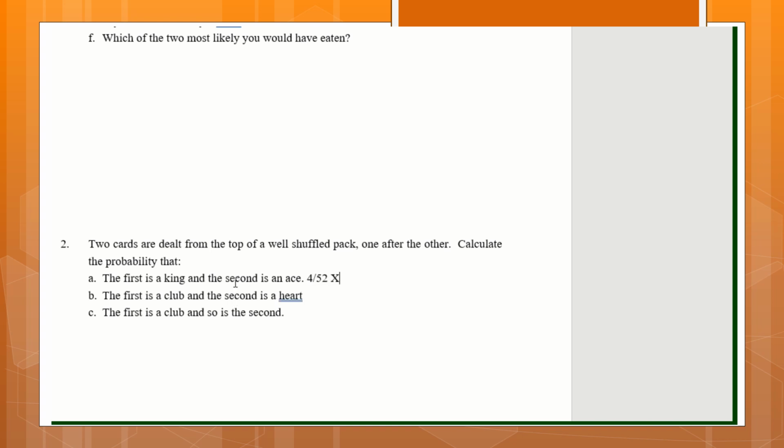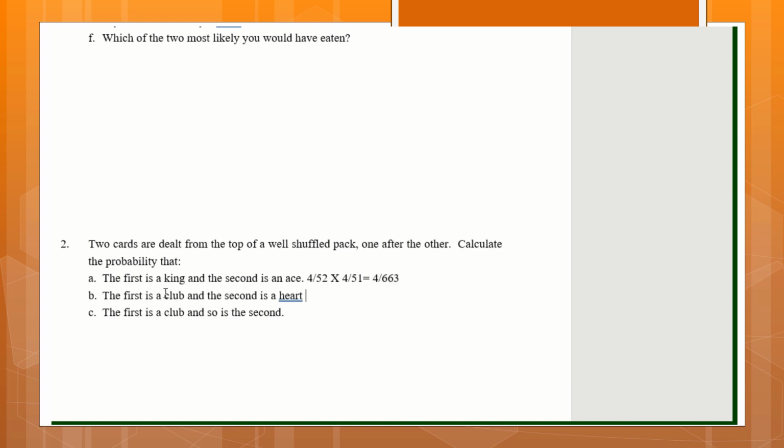You times with the second is an ace. What's the probability that the second would be an ace? By now you must know the deck of cards. If not, you won't be able to answer certain probability questions. How many aces do you have in a deck? You still have 4 because the first one taken out was a king, right? But now it'd be out of 51, because you've taken out 1 card from the deck, so you reduce by 1. You multiply that and you will get 4 out of 663. So the probability of the first being a king and the second an ace is 4 out of 663. That means the probability is quite small.